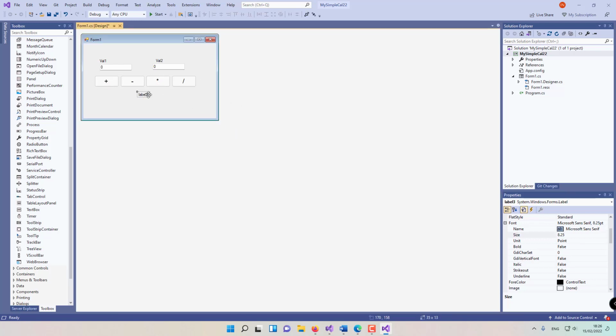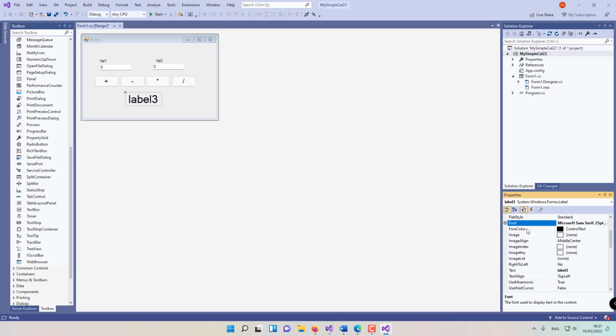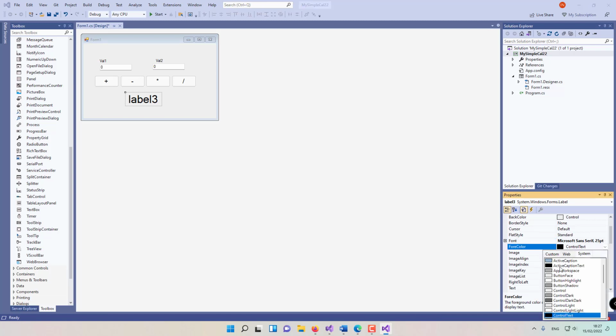The next thing we need to do is just change the label 3. Let's make the label 3 font size 25. And let's collapse that. The font color, we can always change the font color to something else. If we click web, we have more colors.